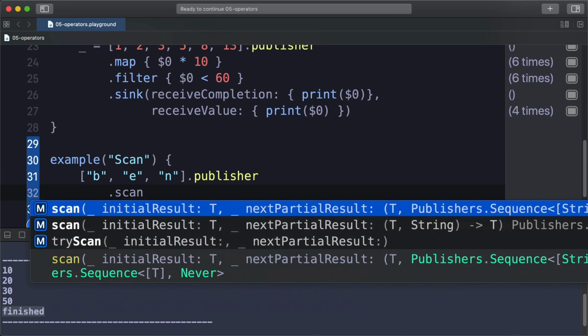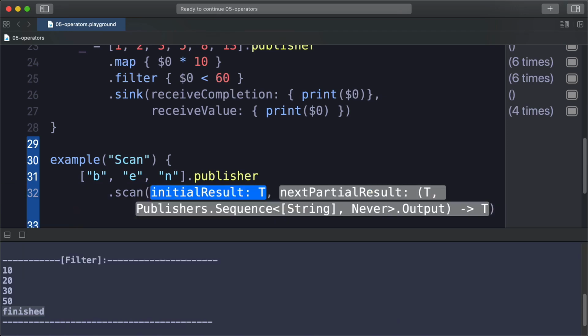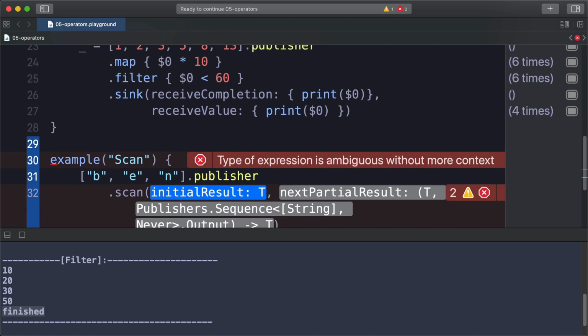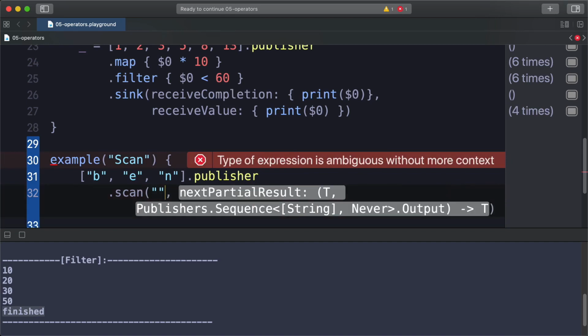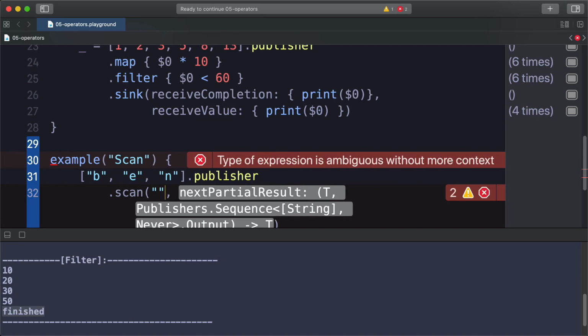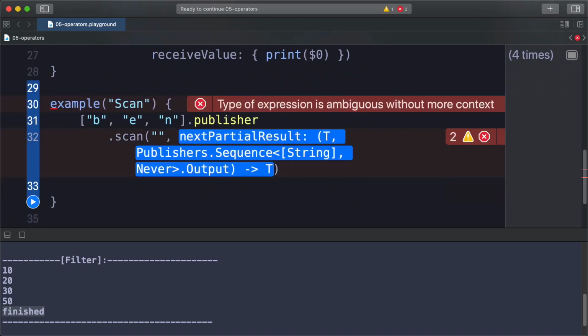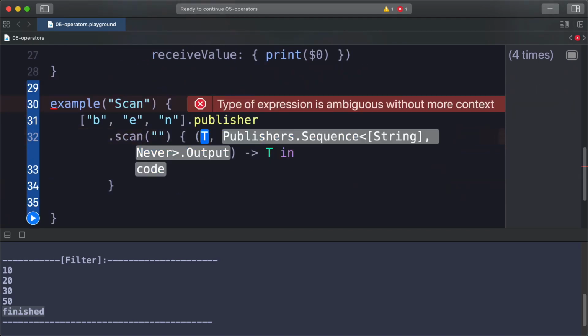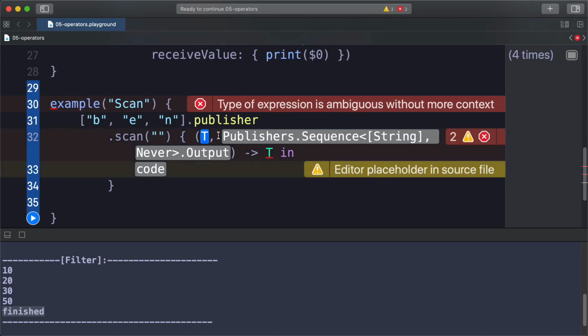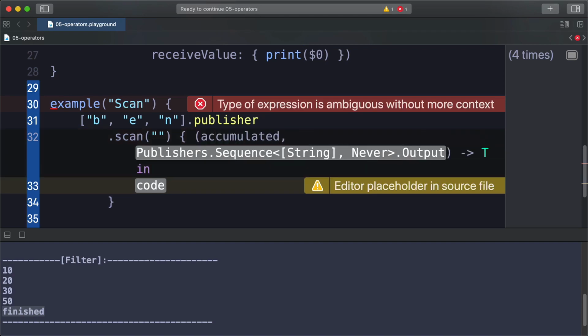I'm going to call scan on this, and scan takes an initial result, which is a T. This T is up to us to define. I'm going to say that I want to produce a string, and I'm going to start with an empty string. Next, I'm going to hit tab and then enter to expand out this block. This also gives me the T that we use over here. So this is the accumulated value, and sometimes I will call this accumulated.